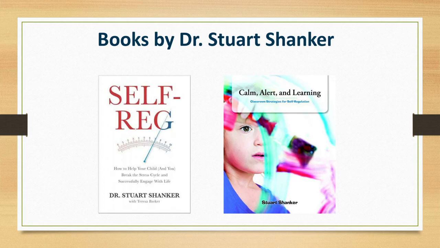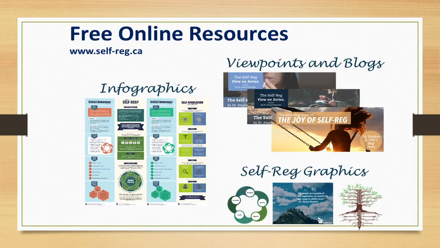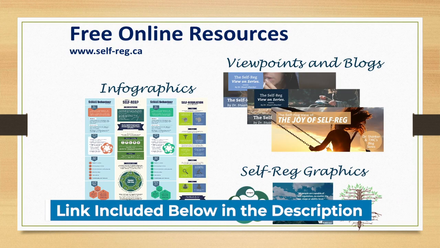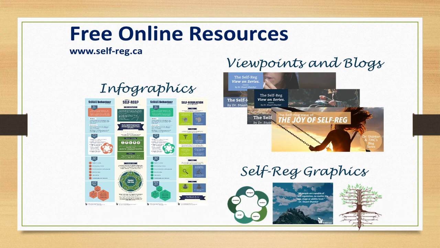So where to find more? Like I said, this is just the teeny tiny tip of the iceberg introduction on self-regulation. He has some books out, some of them being Self-Reg, Calm, Alert, and Learning, and a new one called Reframed that just came out in April. Mine just came in the mail the other day, so I'll be excited to get started on that. He has lots of free online resources. If you go to www.self-reg.ca, there's infographics, blogs, viewpoints, videos. All the graphics that we used in this presentation are from that website.